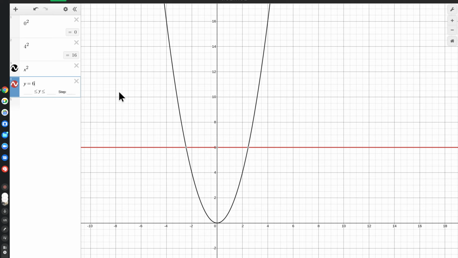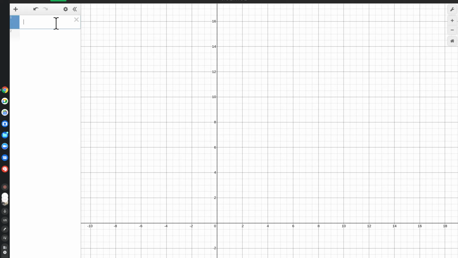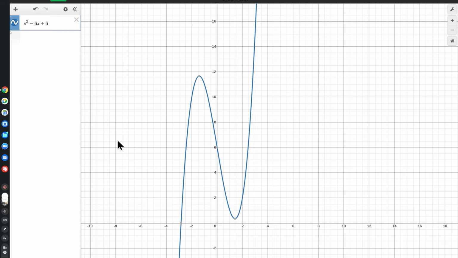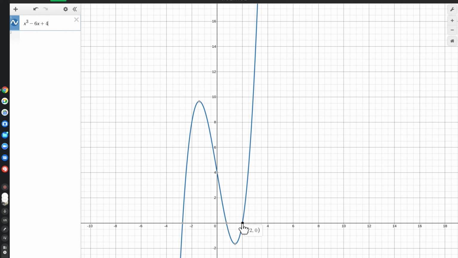And one place where we like to use this is when we're solving for zeros. So let's do x cubed minus 6x plus 5. Oh, that's not a clean one. There we go. This looks better. So we know that there's one 0 at x equals 2. But we also want to figure out where the other zeros are. And we know that we can have up to 3 zeros. So one thing we can do is start taking values.